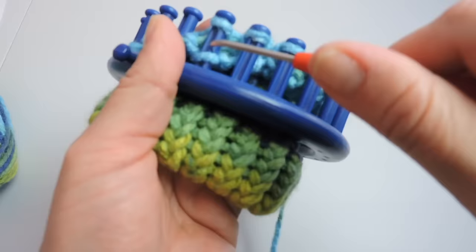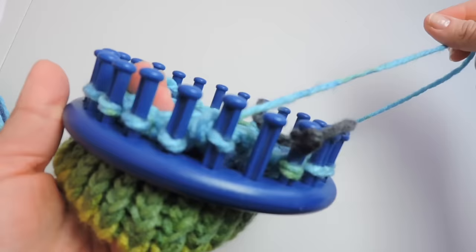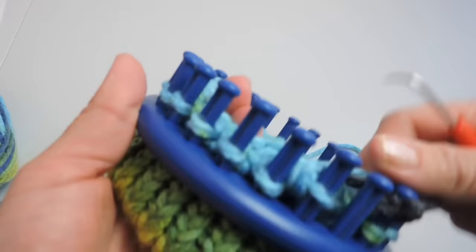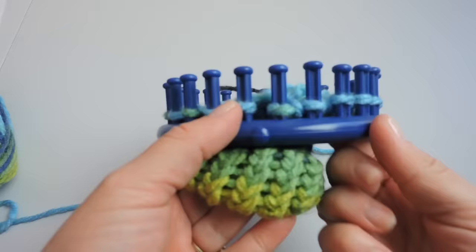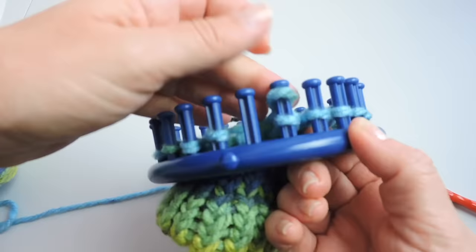Push down your work. Now our working yarn is at peg 11. We're going to take the loop on peg one, take that stitch off of the peg, and place it on peg two. And we're going to do exactly what we just did.